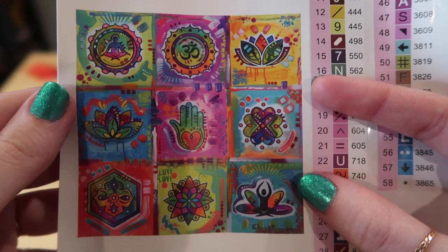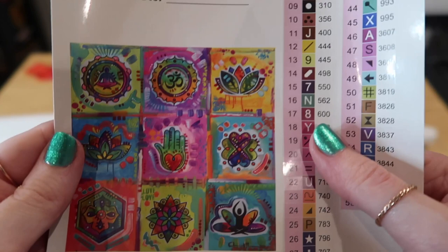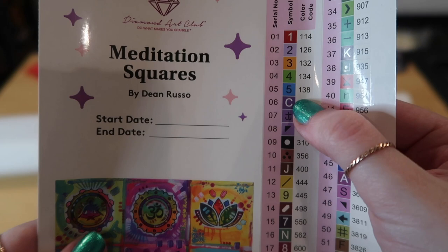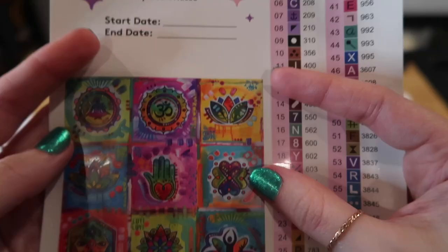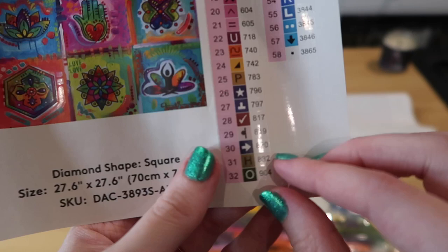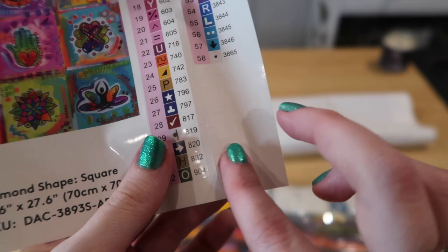And there are 58 colors. Just, I mean, look at this. I cannot wait to see the canvas. See how many ABs we have. We have 5 ABs. Just in case you didn't know, I mentioned before, that's Aurora Borealis. And I cannot wait to see where they go. And these are pre-cut stickers, just to let you guys know. And they do give you extras right here. Even if you don't use them, you can cut them out and save them for later.